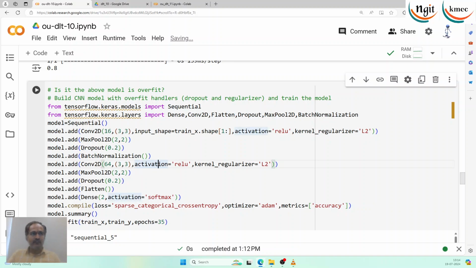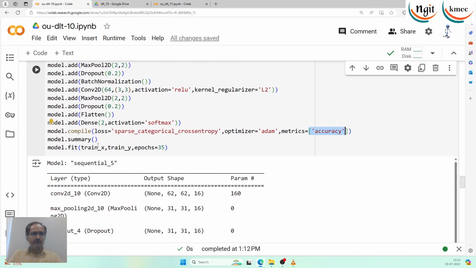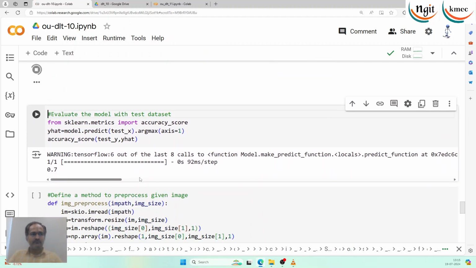First you start with adding the dropout layer and then add the kernel regularizer. You can try with that. And the remaining is the same. Loss is sparse categorical cross entropy, Adam optimizer, and metrics is accuracy, and fit the model. So let us go with this.